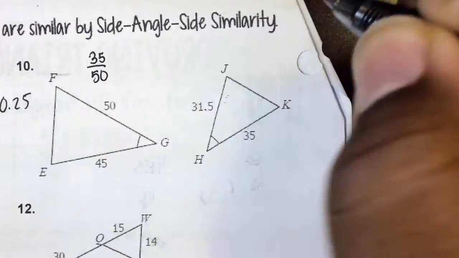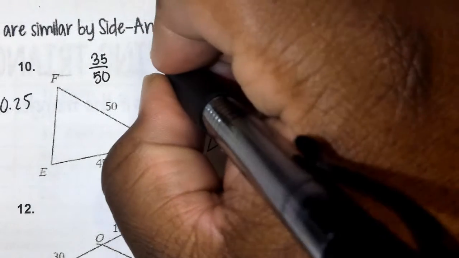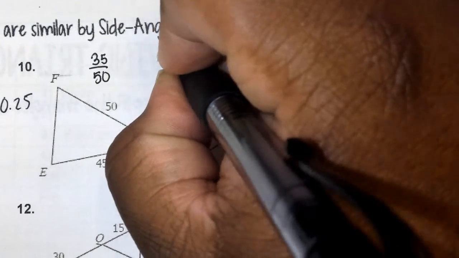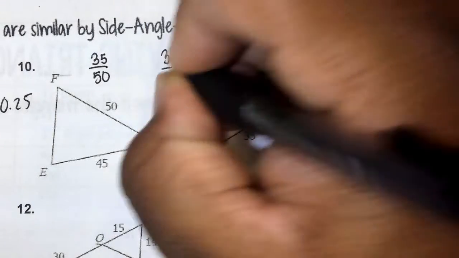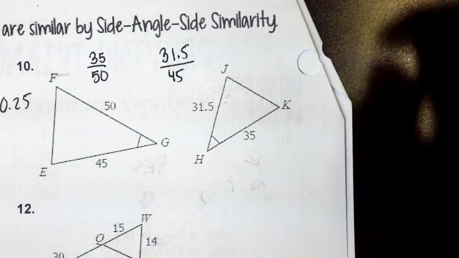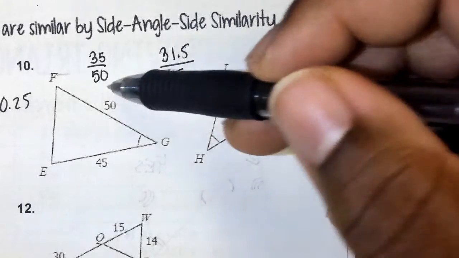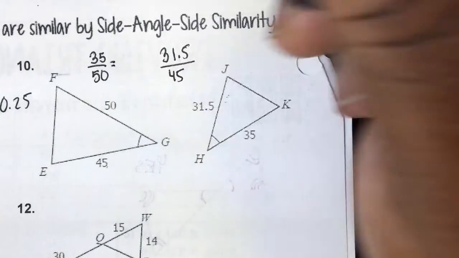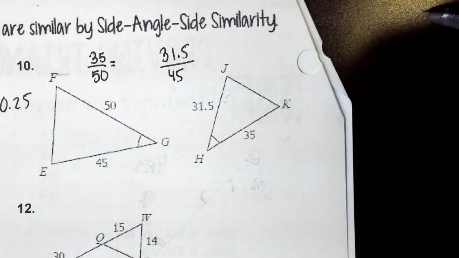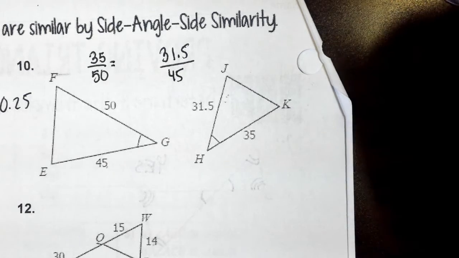And I got 31.5 over 45. Okay. And they both equal 0.7. Well, this is the way she wrote hers. I ain't gonna argue with her though. I got what they got. She wrote these two ratios, which are not wrong. I mean, she just went largest against largest, and then she went smallest against smallest. It ain't gonna really change now. Your decimals should still come out the way they should come out.